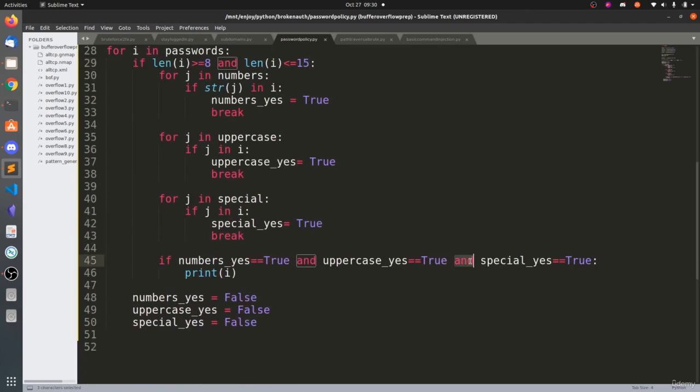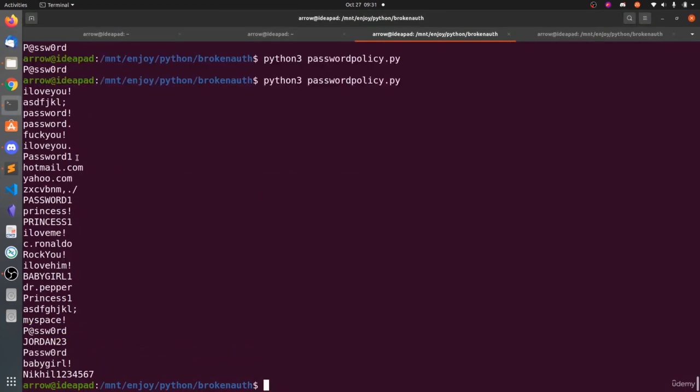You can also put the or condition here if you want, like numbers and uppercase or special. Now you can see we got many more passwords.